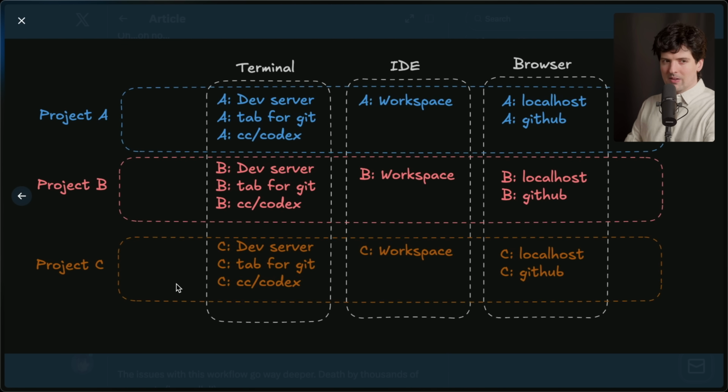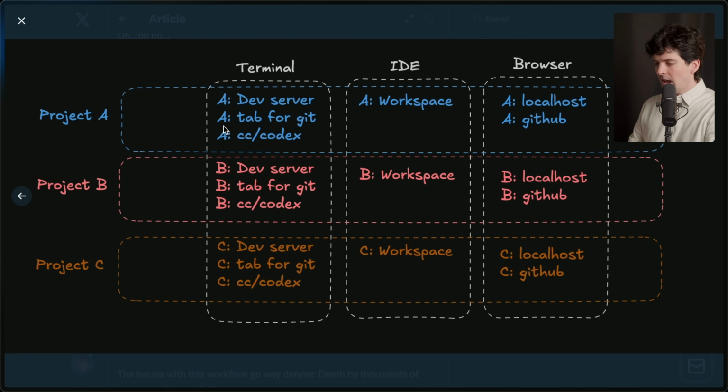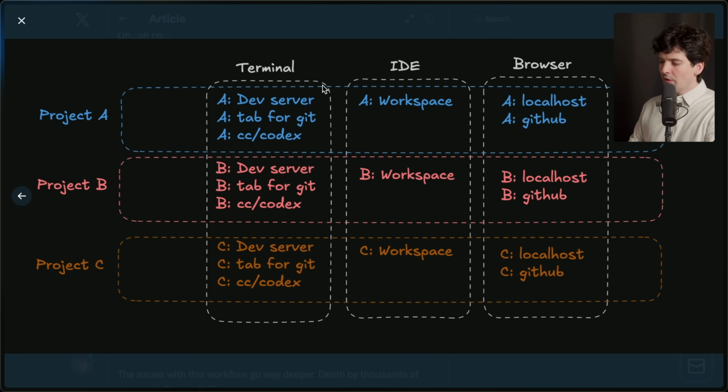And now I'm going to say something a little controversial that my friends at Manaflow probably won't like. The only thing I like Cmux for is how it collapses the terminal side of this. I only like it if I cut it off here. They have also attempted to solve the browser problem, and I hate it. And I'll show you what I mean in a little bit. But the way my terminal was split across different projects and the different things I'm doing in them was getting hellish. Having the dev server open, having the Git tab open, having Claude Code or Codex open was miserable.